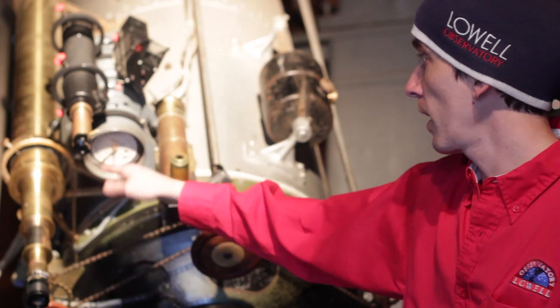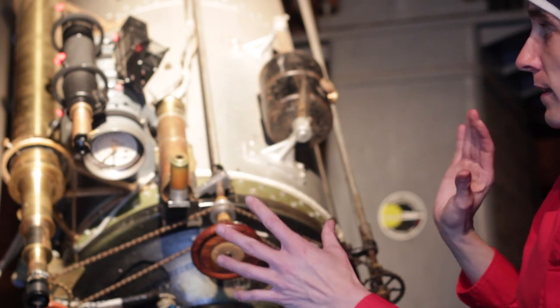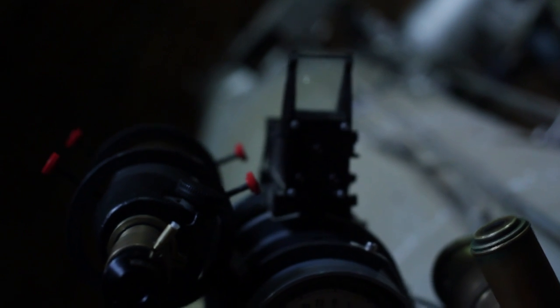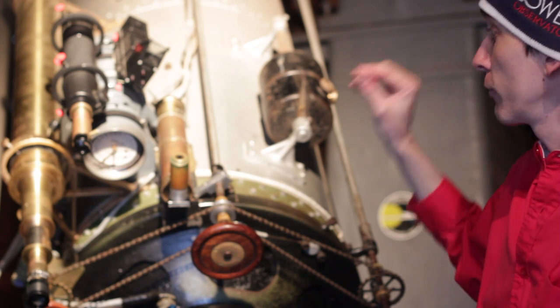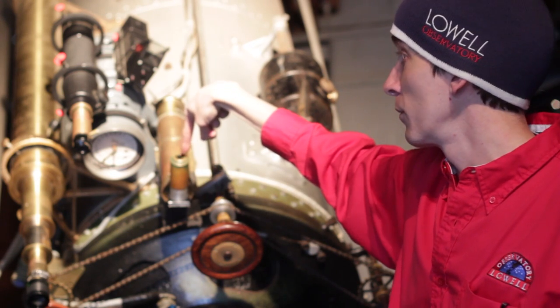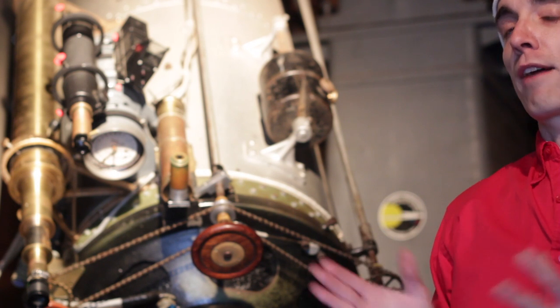You've got the right ascension clock that tells you left to right in the sky — left to right being the way the sky seems to progress at night because of the Earth's rotation. The declination wheel, which covers up and down, is what you have at the equatorial mount of this telescope. To actually see that wheel correctly, you have to look at it via a reflection in the mirror box, then view it with a telescope.